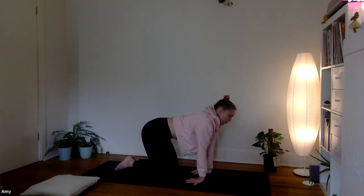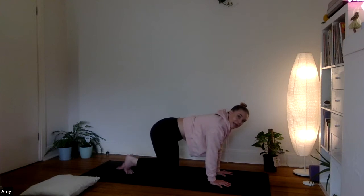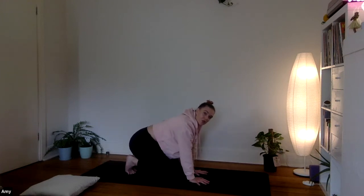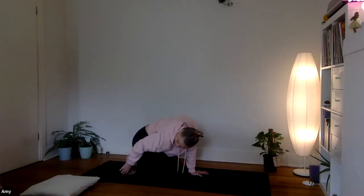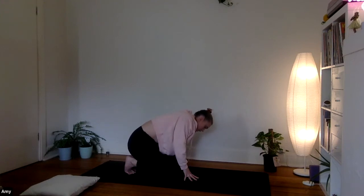You'll carefully turn your fingers back to face the top of the mat. And then from here, I'd like you to tuck all 10 toes underneath and start to walk your hands back towards your knees, taking a nice juicy stretch through the soles of the feet. You might even reach back and tuck your pinky toe underneath as well, if it's missing out on the party.